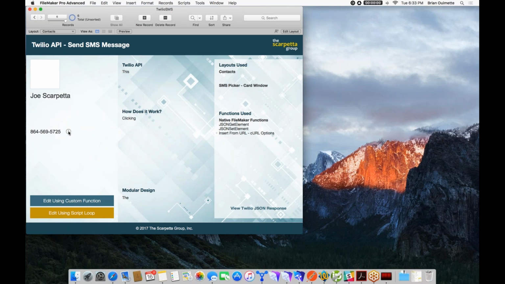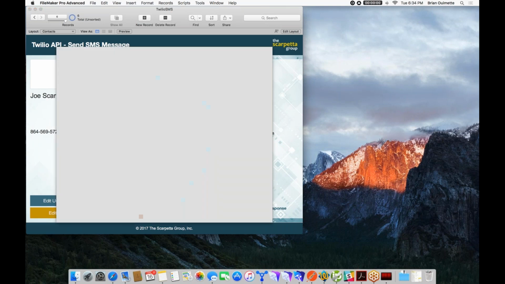Once somebody sends a message, within about 5 seconds that record's created in FileMaker. And then it can be used. We'll have a demo on that when James and I get that finished up.